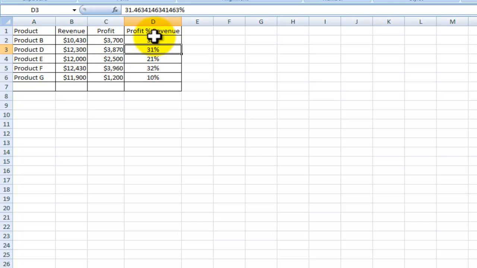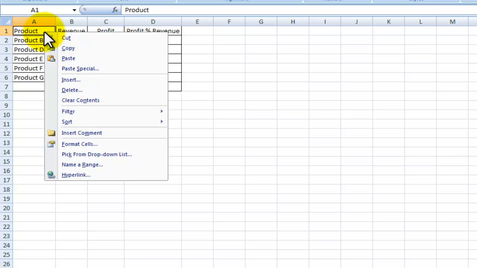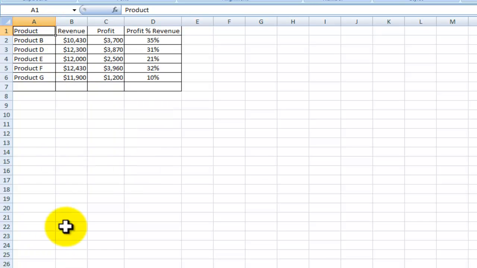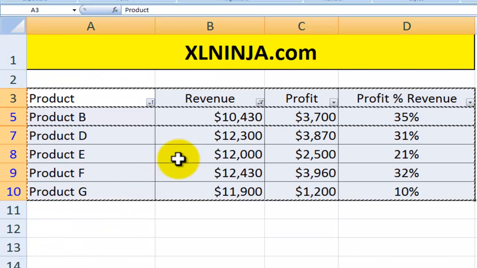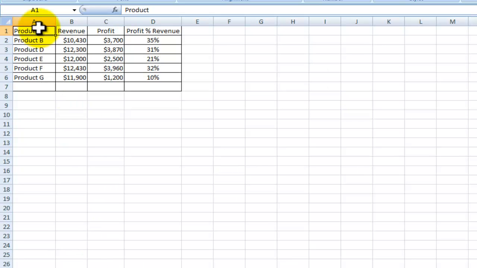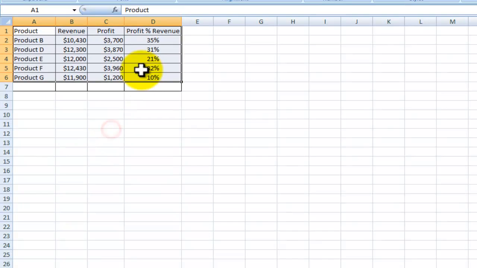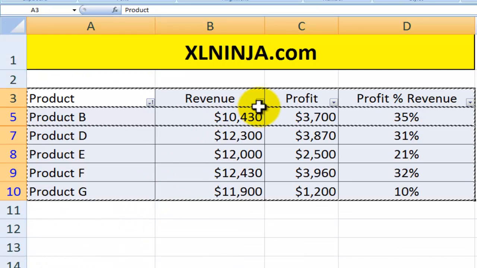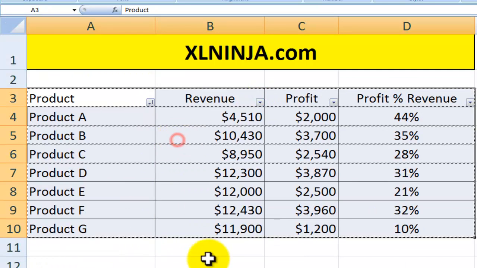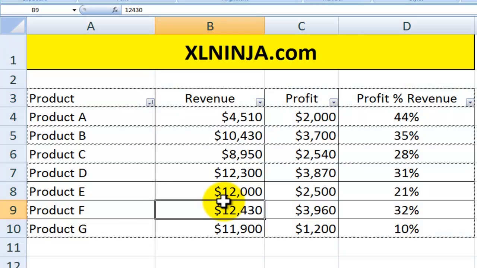Just one thing, realize that the information hasn't got any more formulas here. So if you do want the formulas, you got copy, paste special, formulas, there you go, and you do still have formulas. So to summarize, filters, really good way of selecting the information that you need in Excel.